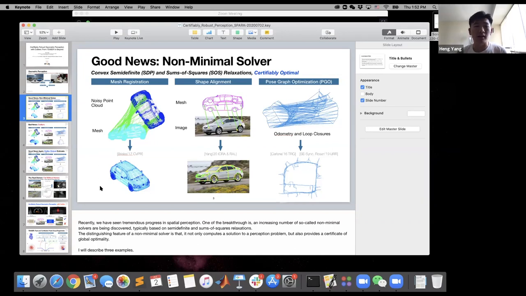More importantly, for the outlier-free case, the SDP relaxations will have fixed size, no matter how many points you have. So that's really a good thing for the case without outliers. That's why I stated in the very beginning that what we are doing is significantly different or more challenging than the case without outliers, because we're dealing with very, very large scale SDPs, and they really grow when you have more and more measurements. But this thing is you step further, and then you can easily step back. So this general framework can also apply to any type of non-minimal solvers. I completely agree with the analysis.